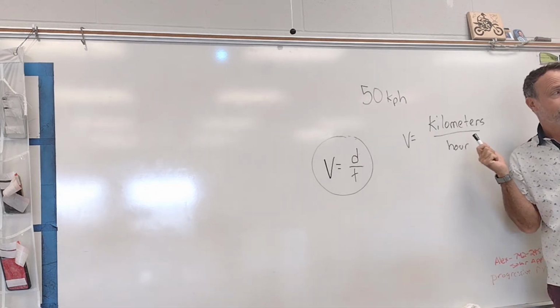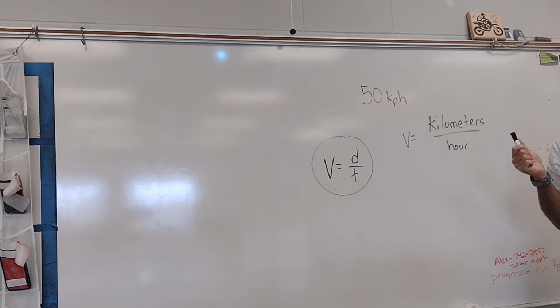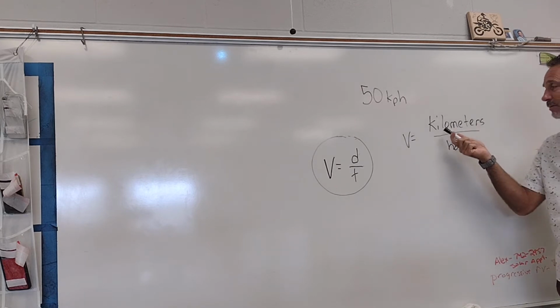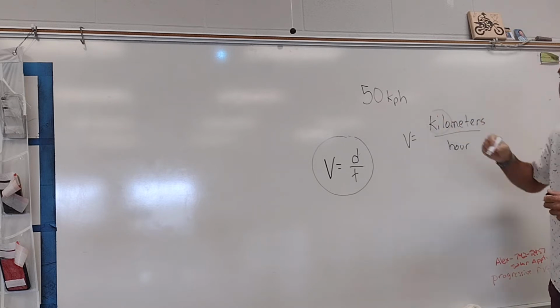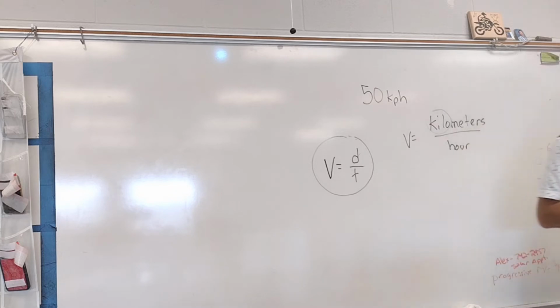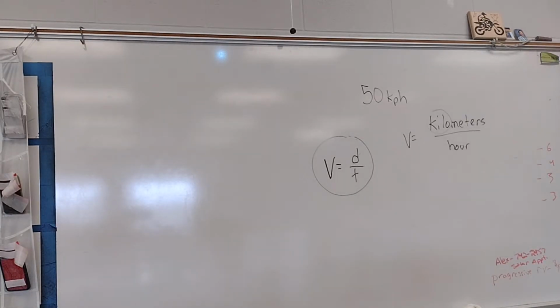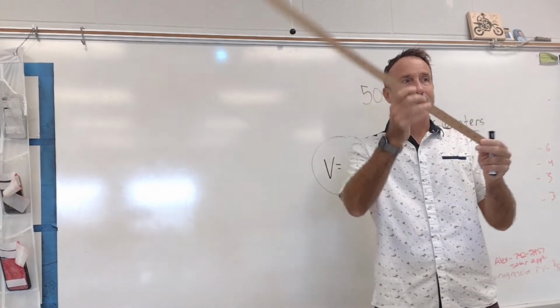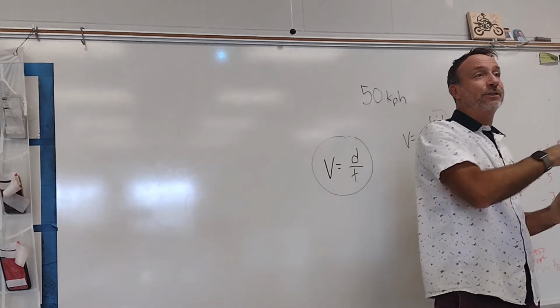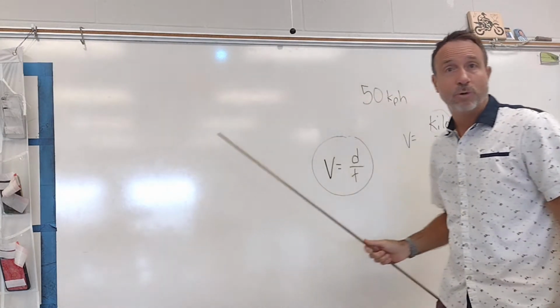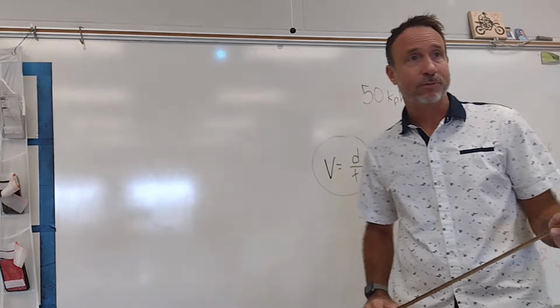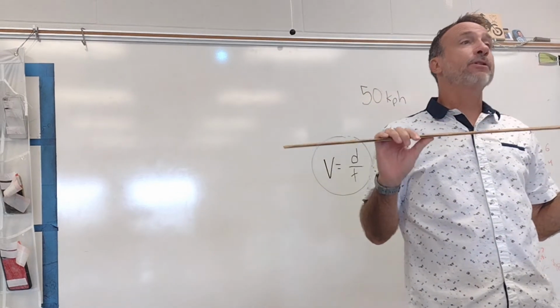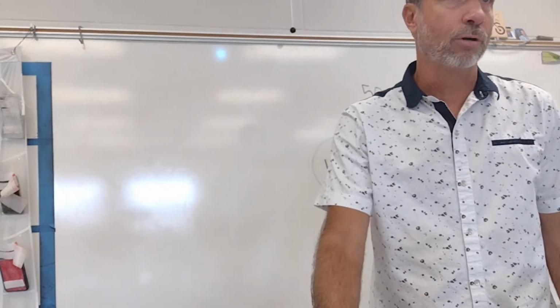A kilometer is shorter than a mile. Does that make sense? A kilometer is like around 0.7 miles or 0.67 miles, something like that. It's shorter than a mile. It's just 1,000 meters. We had this meter stick right here, and we laid it on the ground, and then we folded it over, and we just kept going down the street, and we did that 1,000 times. We will have marked off 1 kilometer, 1,000 meters, right? Everybody with me? So, kilometers per hour, that's what most people use in the world when they're driving their car.